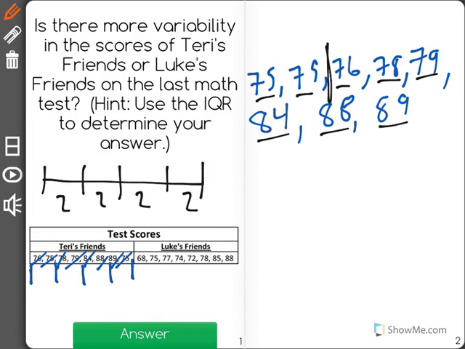In between the second and third number is our first quartile, which will have a value of 75.5. And in between the 6th and 7th, between 84 and 88 will be the other, which is 86.